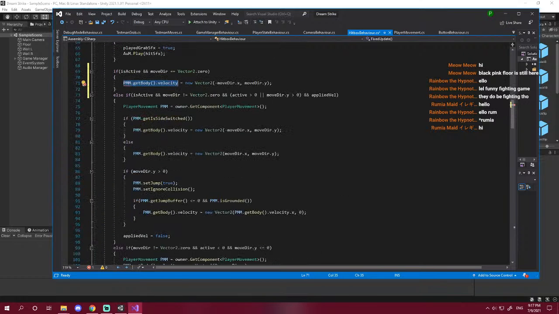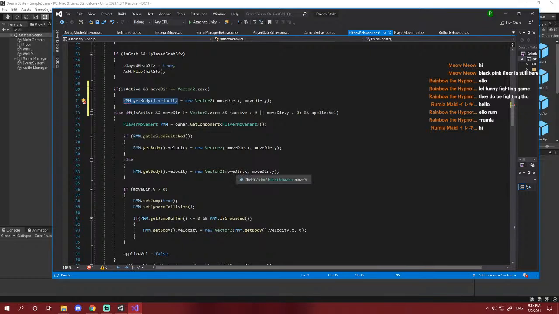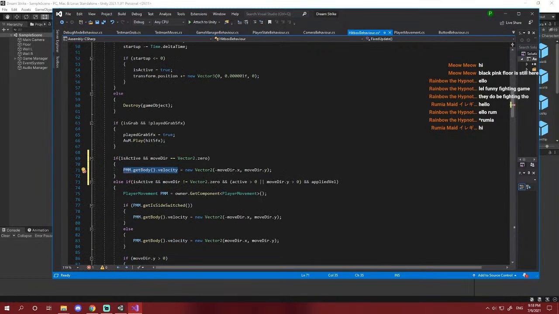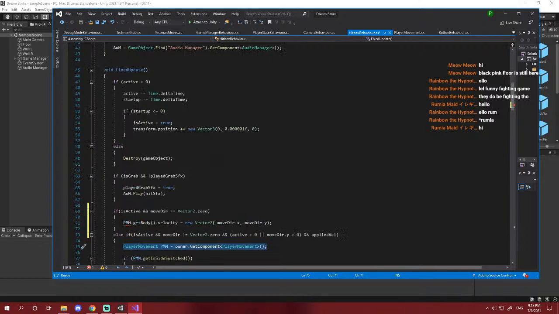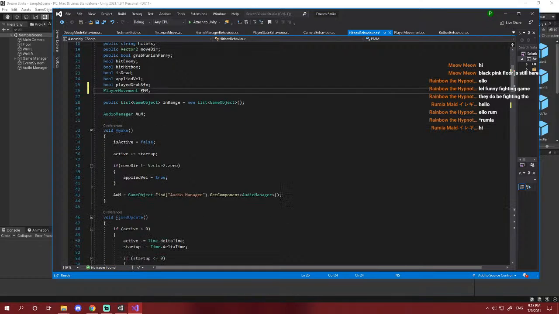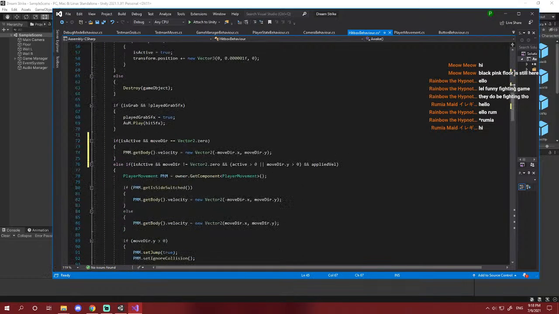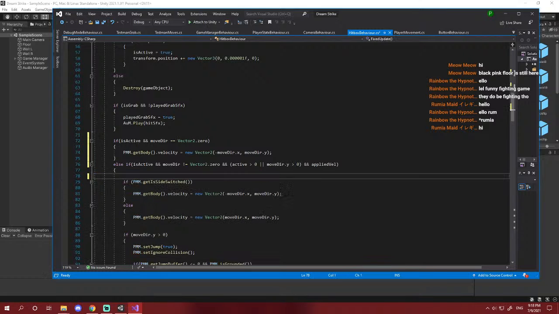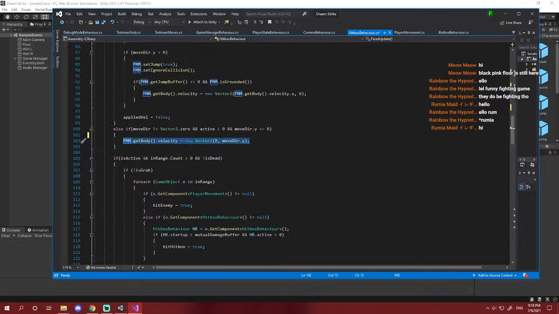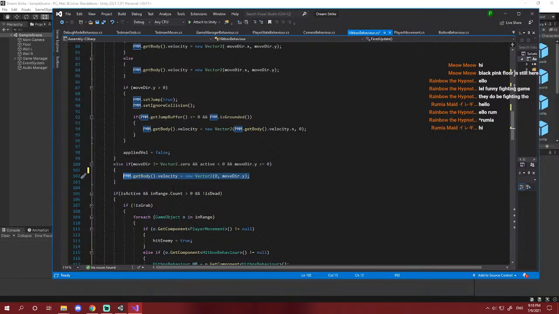Wait, is this in fixed update? It is. Why are we getting this every single time? Shouldn't the owner be got before time? That's weird. Let's do that now instead. What the hell was I thinking? On awake. Because the owner ain't gonna change. Yeah, this one.